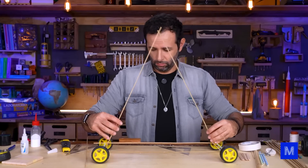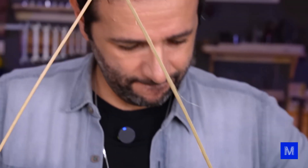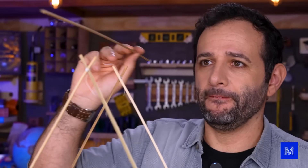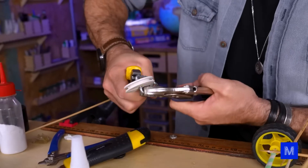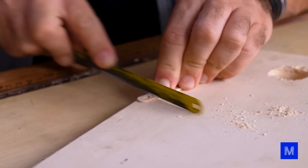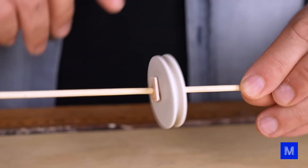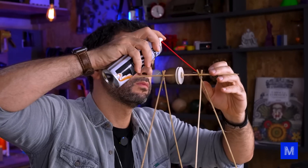We have the car — now we just need gravity. Since the weight is going to drop, I need to build some kind of tower up here. I plan to build two tall triangles using the longest bamboo sticks I have, and I'll mount a pulley at the top. I need to remove the steel part from this clothesline reel first, using a vise. Then I'll cut two small pieces of popsicle sticks to work as stoppers so the pulley doesn't shift side to side. I'll place them on a skewer stick and mount it on top of the two triangles.